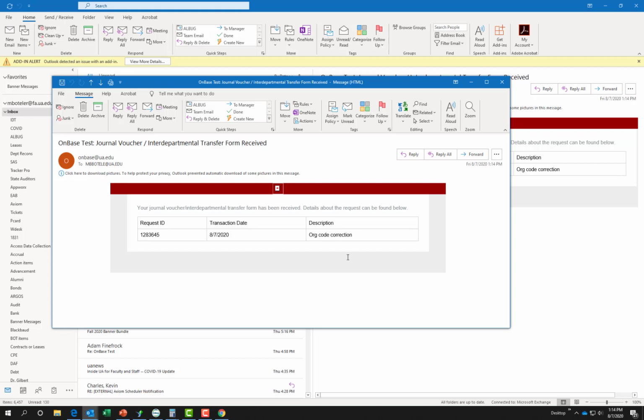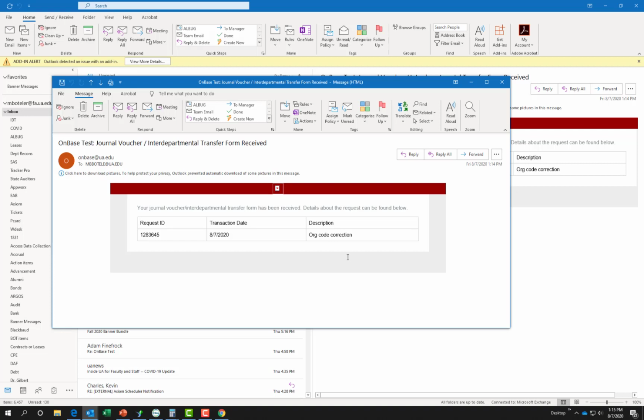Then the entry will route through fund managers, contract and grant funds, UA accountants, and foundation accountants for approval. Finally, the entry will route to a secondary review through contract and grant accounting and/or financial accounting and reporting. The preparer will receive an email that either the entry was approved with any approval notes or denied with any denial notes. Denied entries will require a complete restart of the online entry process.